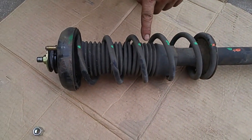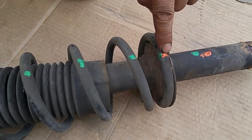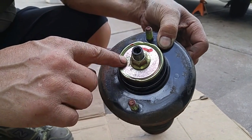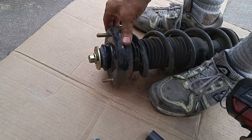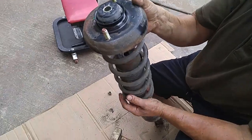I set up alignment marks so I know that the spring has to line up with the center line of the new strut. There's a washer with an arrow actually pointing towards the front of the car, so we put a paint mark right there. Now we're going to take this nut off. I'm not using spring compressors because there's really not that much tension on the spring.